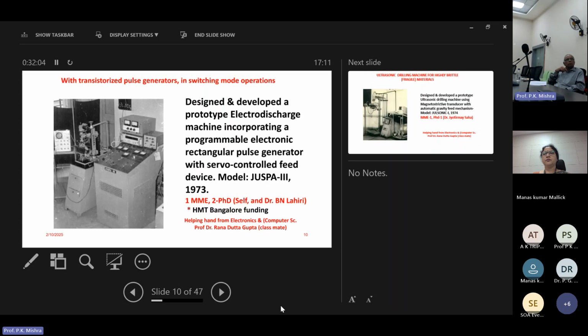Then simultaneously I took another MTech student who led to a PhD. At that time, when you use a relaxant generator, the Japanese scientist Motoki, if you remember, experimented with 64 relaxant generators. And still they found the tool wear was higher. It is the spark from the cathode to the anode, and the cathode wire is there. When there are electrons they take out some particles from the cathode. So the generator, like a pick pulse, has a sudden discharge, and after ionization it starts distorting.